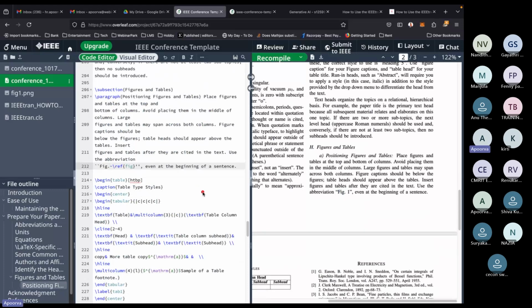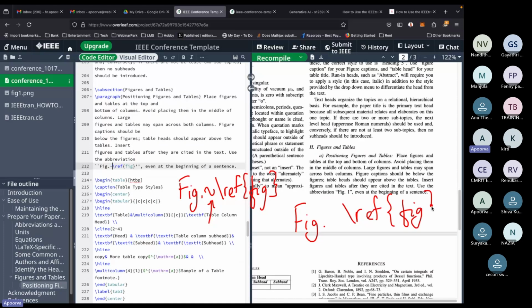When you see some LaTeX code, you might see fig dot tilde ref fig. This tilde is just to tell LaTeX not to break this. So if I just write fig dot ref fig, say this figure number is 1, it renders like this. But say there is not enough space for this entire fig 1 to fit in the line. What happens? LaTeX splits it, right? So the line ends with fig dot, and in the next line you have 1.